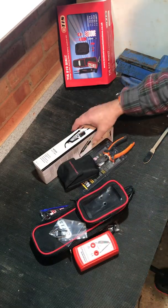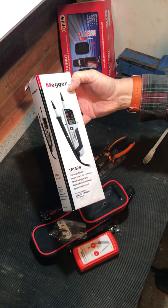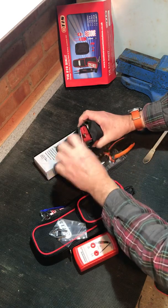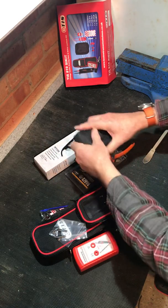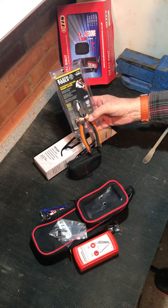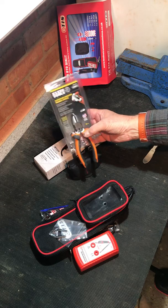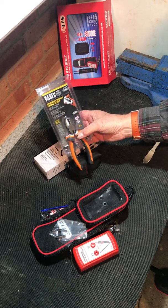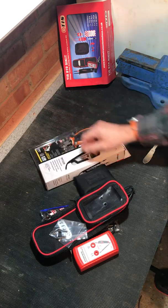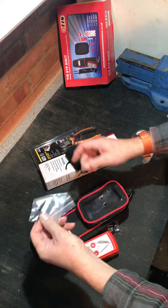first thing I notice, I've got a lovely shiny Mega TPT 320. We have small lockout kit, basic lockout kit, and a spanking set of Klein Tool snips. Don't quite know how that makes a safety lockout kit, but anyway, so if we look at the TIS kit, I'll show you those in a minute.